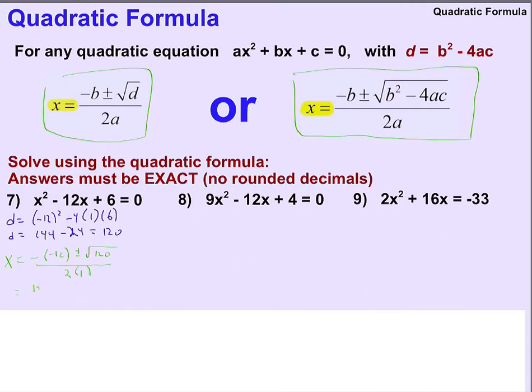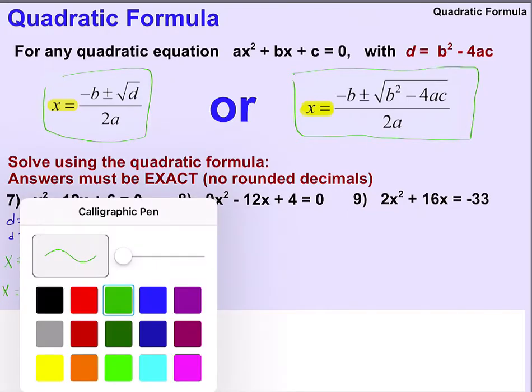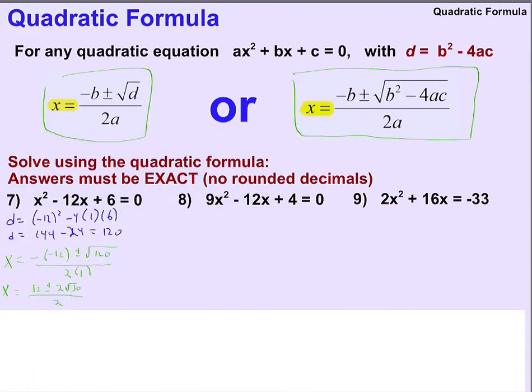which is 12 plus or minus the square root of 120. I'm going to try and simplify that one. 120 is 4 times 30, so that's 2 root 30 over 2. Notice I still have this equal sign, which means I'm still carrying that x equals. If you want to, you can write another x equals, that's actually probably better. And then we can do the math there to simplify 12 plus or minus 2 times the square root of 30 over 2.